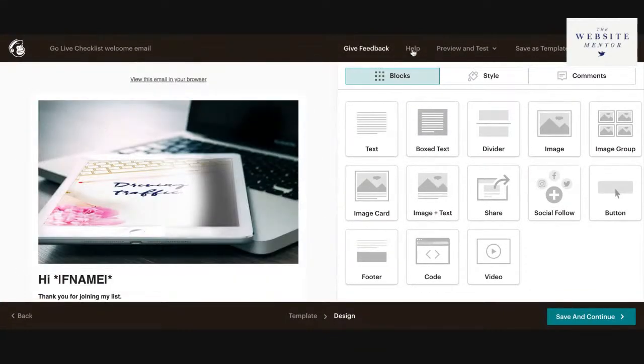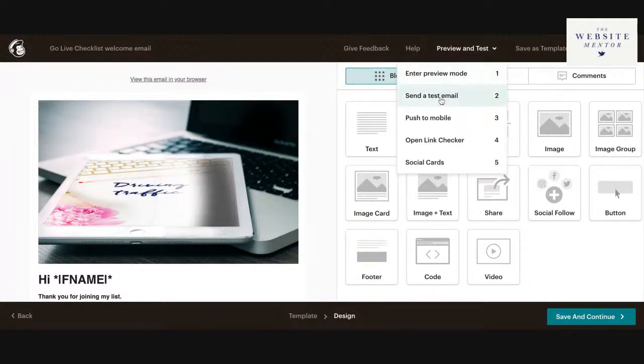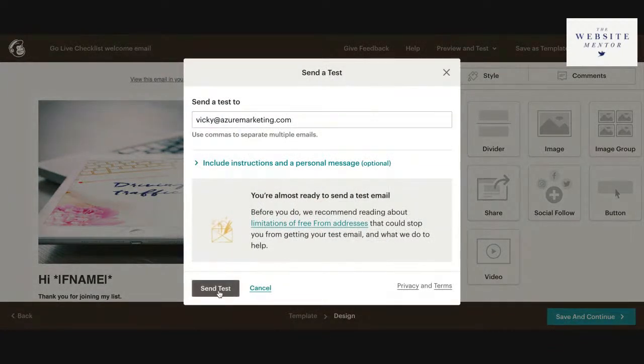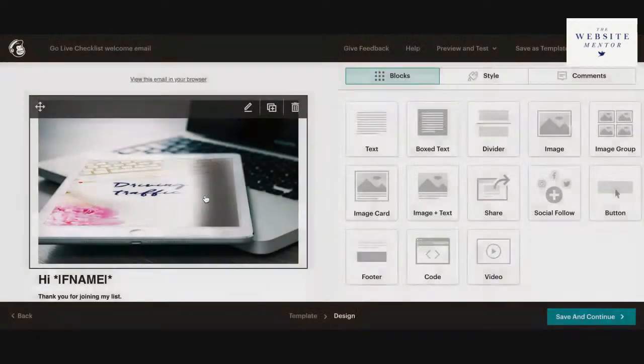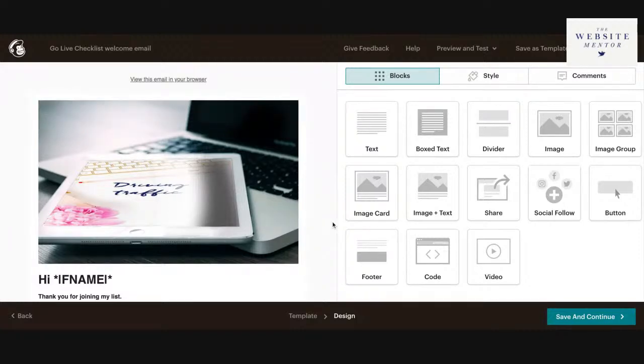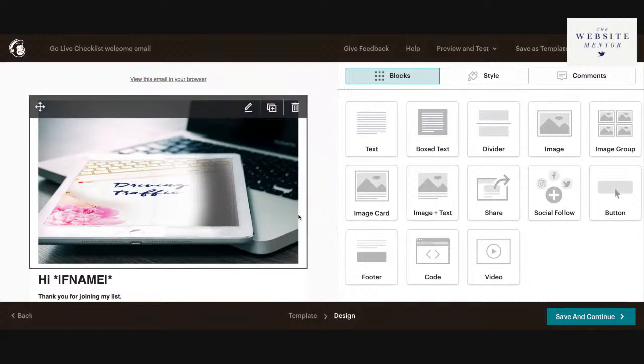But before I do that, I always do a test. So I'll send a test email, sending it to my email address, and I'll just click on send. Now, if you're on a free account, it only gives you a certain amount of tests. So be slightly cautious with your testing. I think you might only get 2 or 3 test emails from each campaign. I might be wrong about that, but that's what I seem to remember. If you're in an upgraded account, you can send as many as you like.